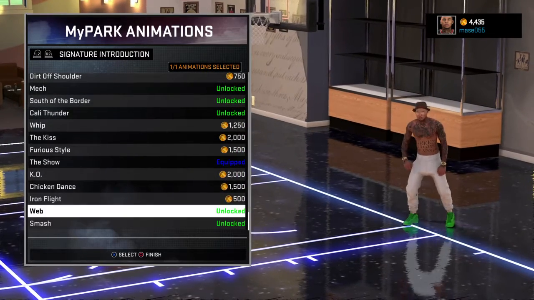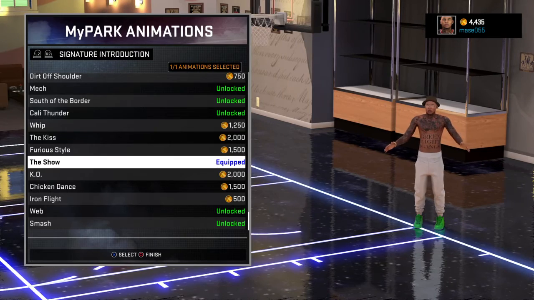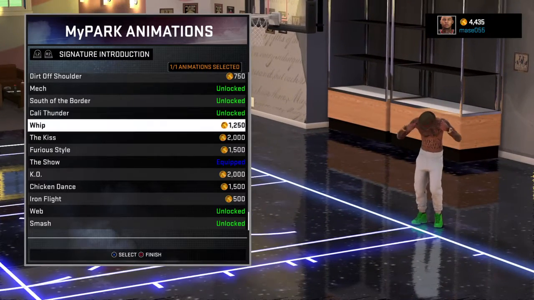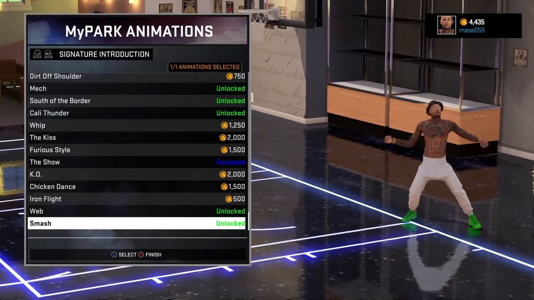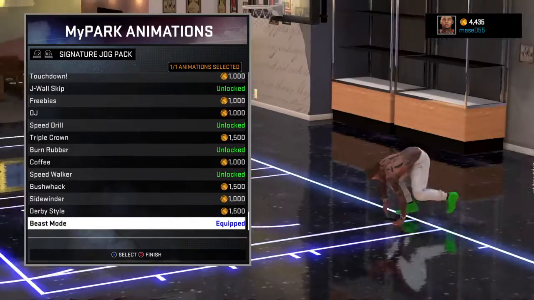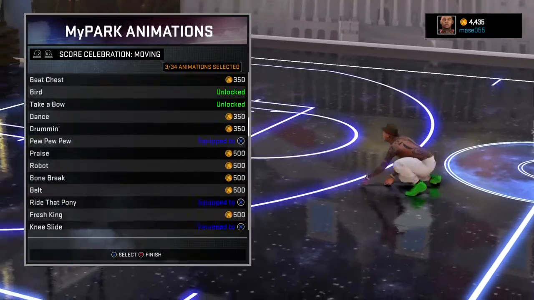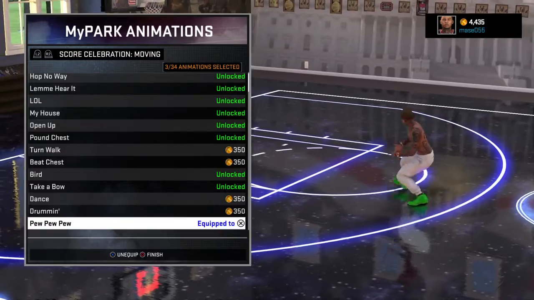Signature introduction. I got the show, which is the backflip. I love this one. I usually switch up between Cali Thunder, You Know Who It Is, The Show, Web, and Smash. I usually switch up between those. Got Baller Cruising, cause I'm a Legend 1, Beast Mode. I got Pew Pew Pew. I like that one.